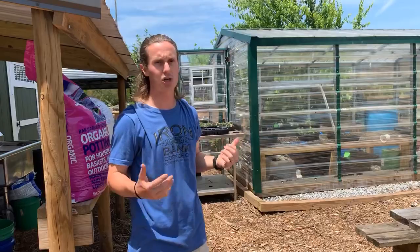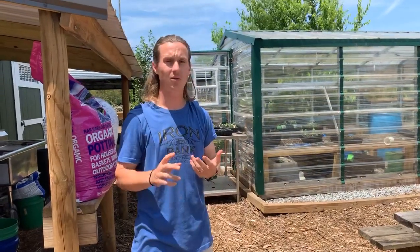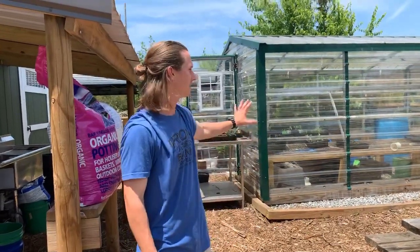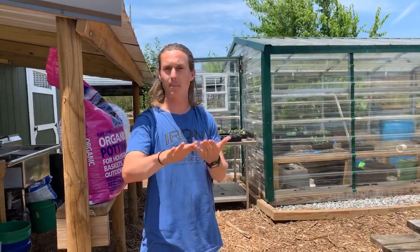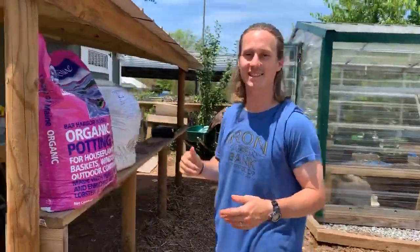But you can do anything from a shoe rack that you drape plastic over so that you can keep the humidity right and the temperature right. It doesn't need to be this big, but something maybe just as big as a shoe rack size that you can actually put soil in a pot, put a seed in a pot, and control the heat. And Roxanne says hello. Hey Roxanne, it's good to talk to you.